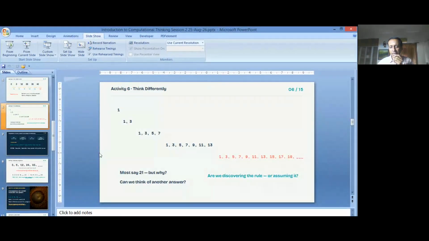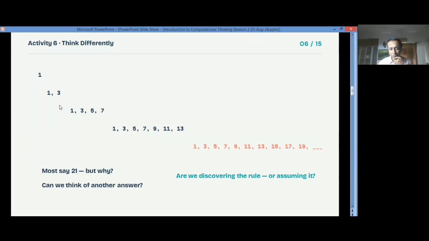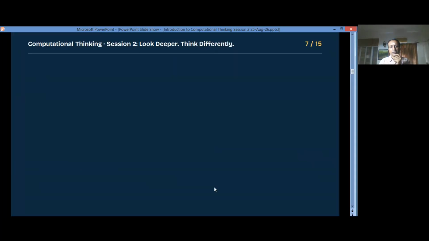So we were discussing this slide, and we looked at the solution. When we come up with a different view of the same problem, look at the problem slightly differently, when you think differently, you are able to come up with an entirely different solution, right? That was the interesting aspect of this puzzle right here. So looking deeper into computational thinking, thinking differently is the mantra.